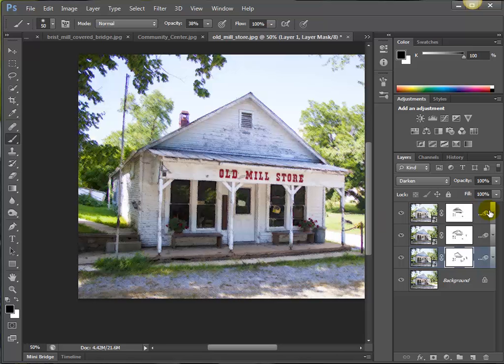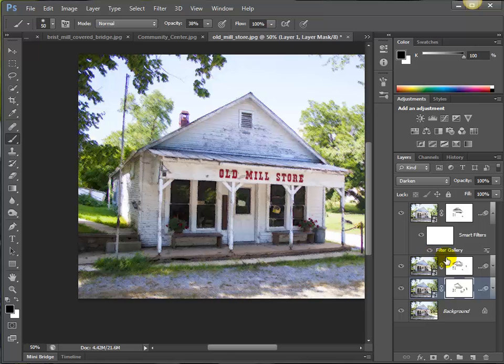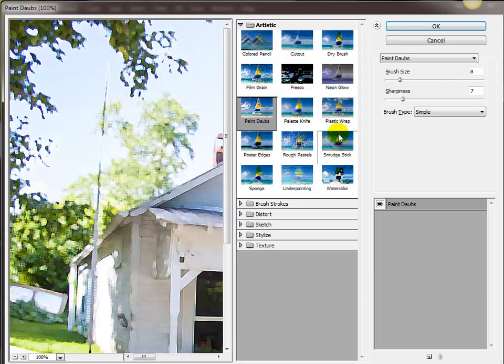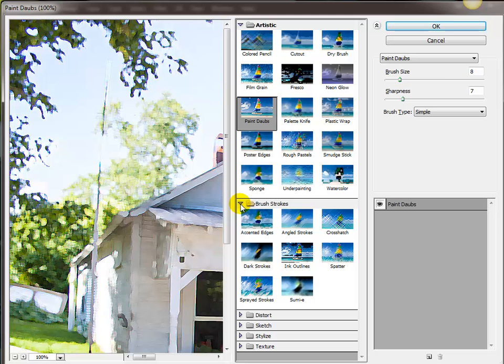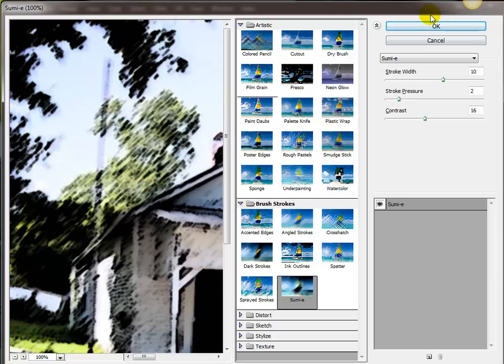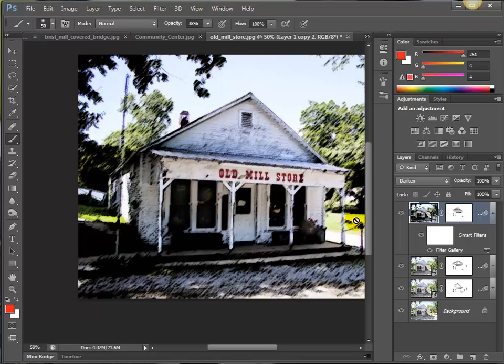Let's go click on this little down arrow to bring this up. I'm going to change this filter gallery. And right now it's paint daubs. I'm going to go to brush strokes and see what that does. Click OK. See, we were able to change that so completely, right?